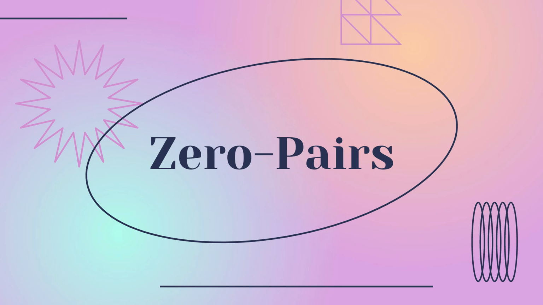So instead of saying that numbers cancel out, which kind of implies that they just poof and vanish, they disappear, which they don't, right? Instead, we can use the term zero pair, so that these numbers create a zero pair. Not that they cancel out, the numbers don't disappear, but they create something that has no value when added together.